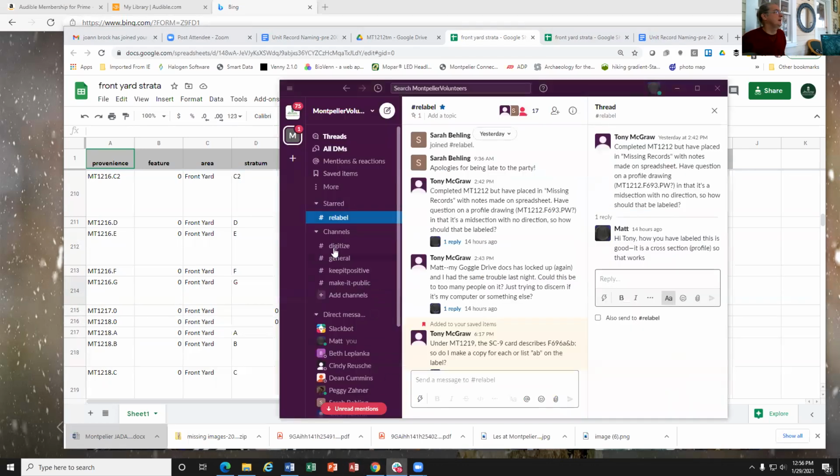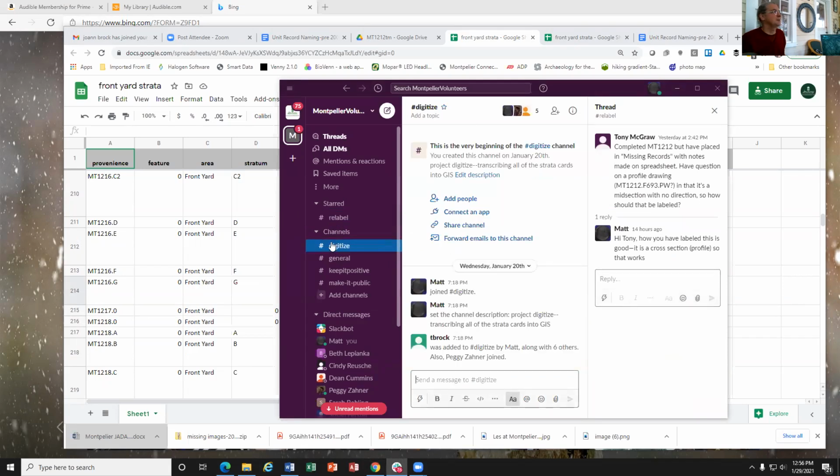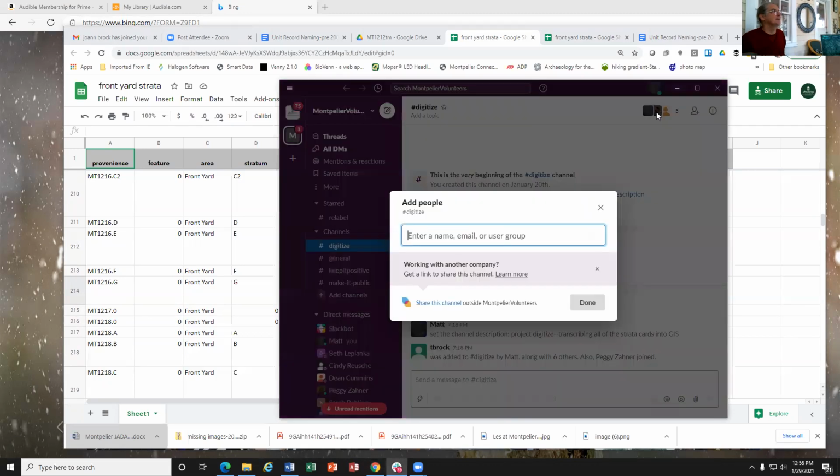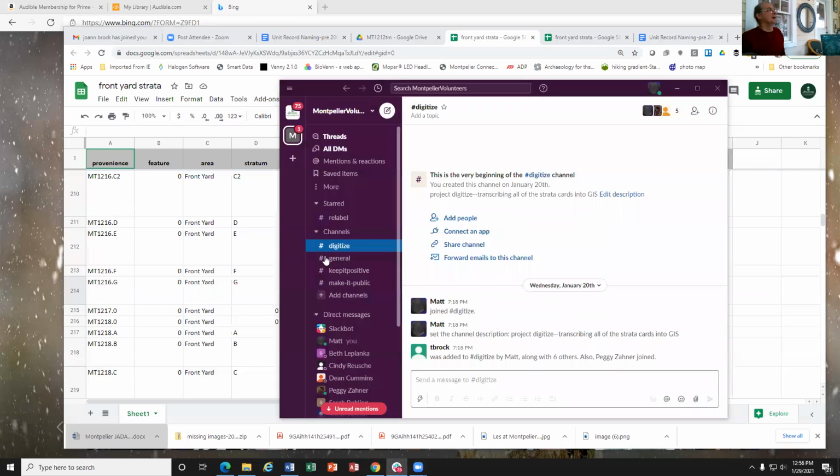Yeah, and there's actually under Slack, instead of relabel, we've got something called digitize. You can see it right here. Or I can send stuff too. This should be, let me see if you're in here. Yeah, because I wasn't up for a learning curve this week. Oh, okay, that's fine. Whenever you do that, there's the video for that as well.